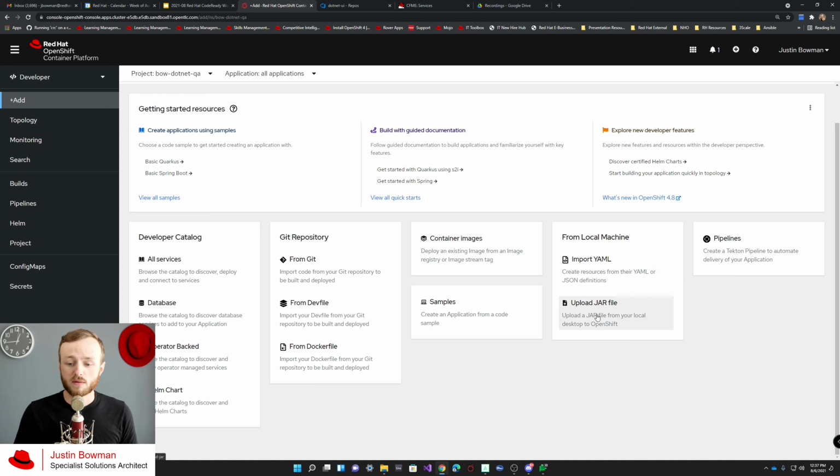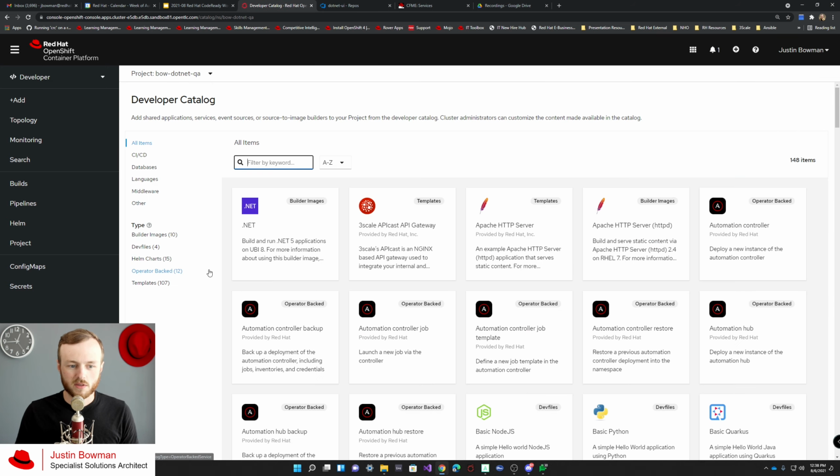And as we're getting more features rolled out here, we can even just start to take our applications and drag and drop them into the OpenShift topology view. Right now we have support for Java applications. Just drag them in there, and it's going to automatically get created as a running container. So there's a lot of options here before us, but before we get into deploying our test app and getting staged for today, I just want to take a quick look at the developer catalog.